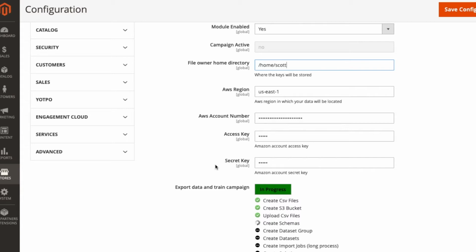That's usually at the top of your screen in an Amazon Web Services console account. And then your access key and secret key, this is from the user that you'll create directly for the Amazon Personalize system. For best practices, you certainly don't want to use your root user for AWS to do this. You want to have a limited role, but we'll walk you through in another screen how to do that. But this is the access key and the secret key.